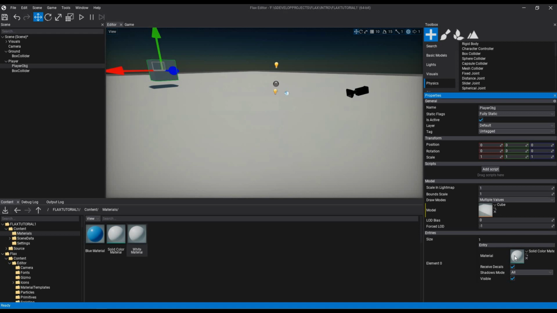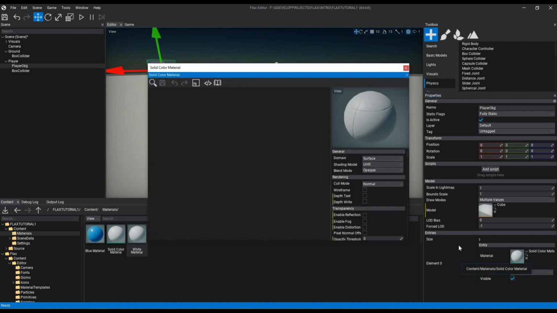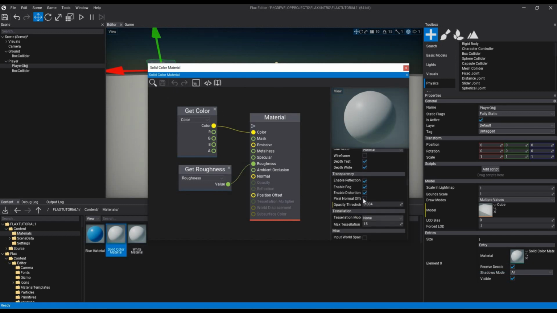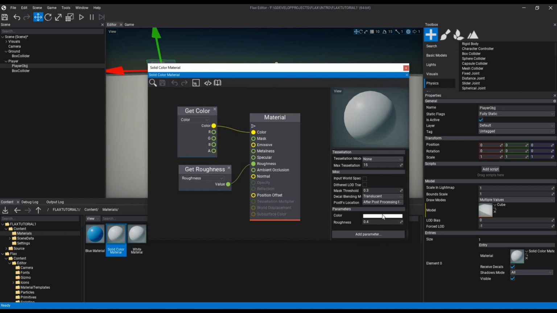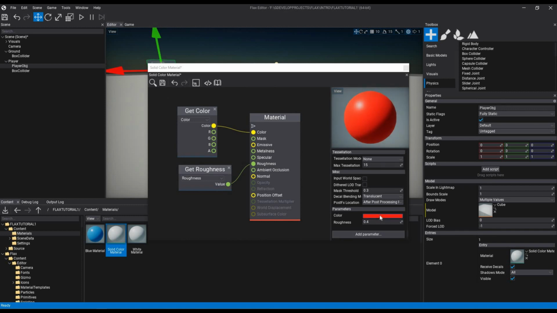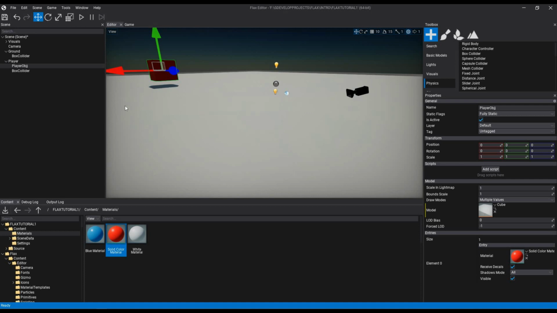If you double-click on the icon of the instance material, you will see a new window that allows you to change all the properties of your material, and even the way it is built using visual scripting. In our case, we just want to change the color, so go down the list of options to the color field and choose the color that you prefer. In our case, we went for a bright red.